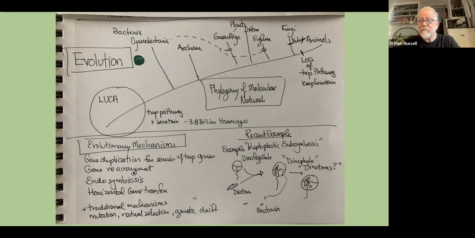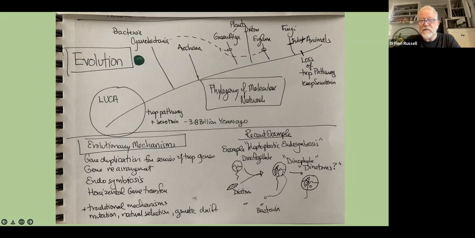Gene rearrangement. I don't know if you remember that diagram earlier. On the right, there was a column of a bunch of fancy colored gene sequences, all different colors, looked like a little rainbow. And those were all genetic rearrangements of the same set of genes. So in different groups, whether it was E. coli or a fungus down below or whatever, all of the different groups have slightly different rearrangements. So the gene sequence has been rearranged.